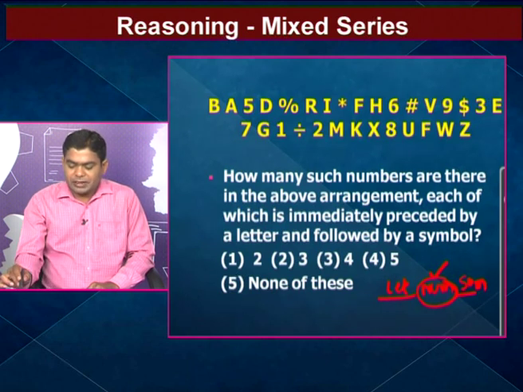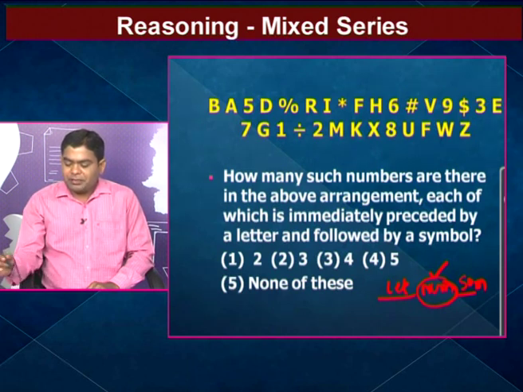After that we go to the next number, that one is sixth. Here the left side is a letter as well as the right side is ash. That means we count the sixth one. So one element is there. After that we go to the next element, that one is 9. Here the left side is a letter, the right side is a symbol. That means that one satisfies the given condition.